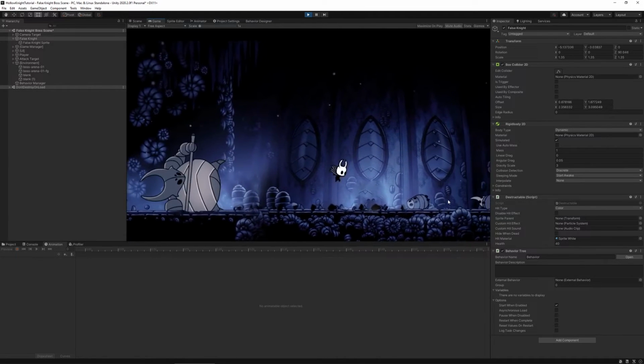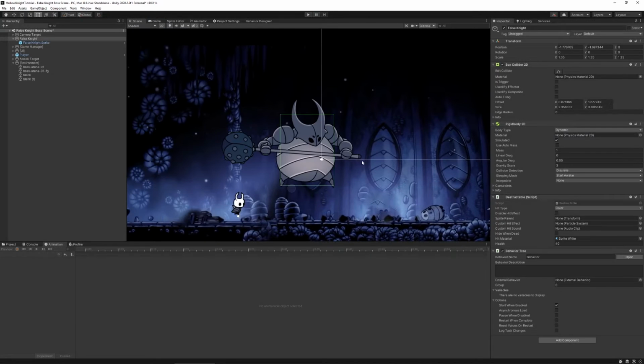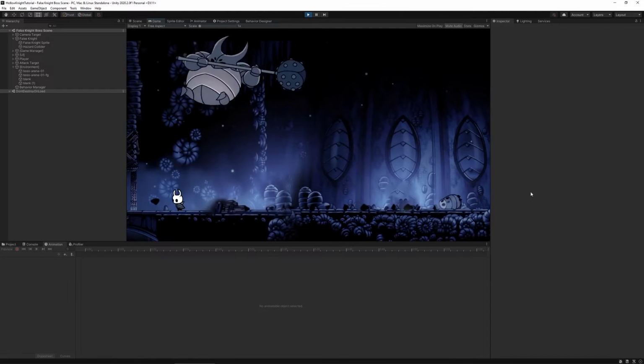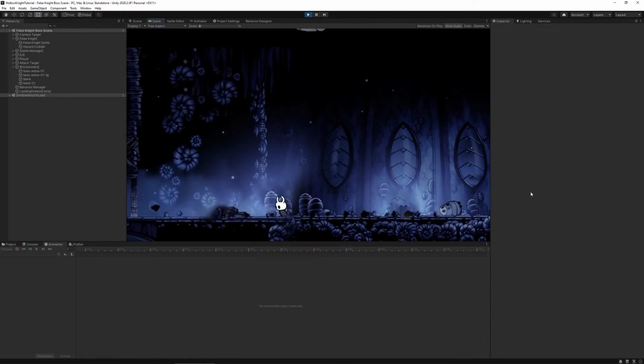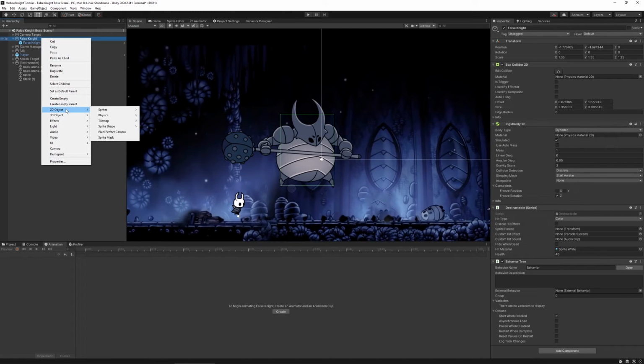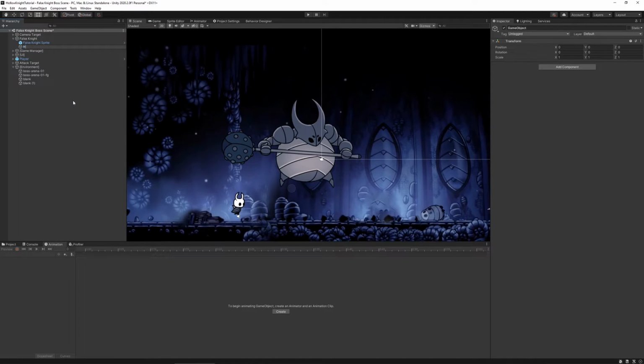Oh, and we still have a problem with the rotation, so we want to constrain the rotation on the rigid body, of course. We also noticed that the enemy, the boss, can actually land on our player character, which of course we don't want as well. So we don't really want collisions appearing between the player and the enemy directly, but we still want, of course, that the player is hurt if it touches the enemy.